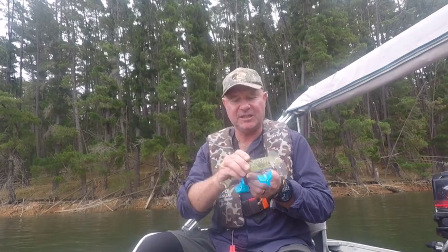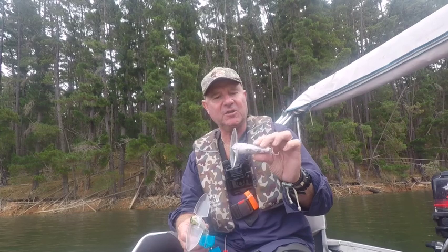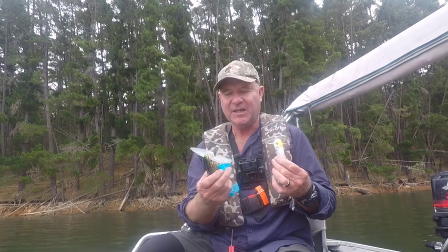So the surface lures. One of my favorites is the Ballista Tremor. These come in a variety of different colors. I've got that, and that's the Ballista Hogback. That's another good little one. I don't think when you're surface fishing, color really matters. It's just the action and the sound it makes.